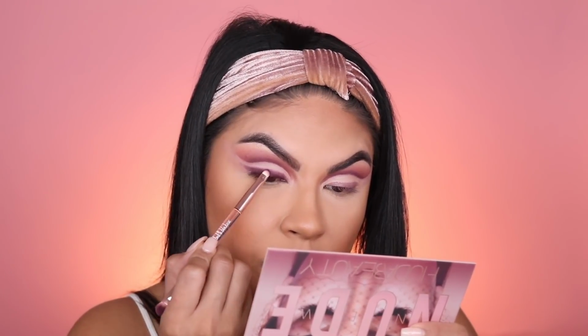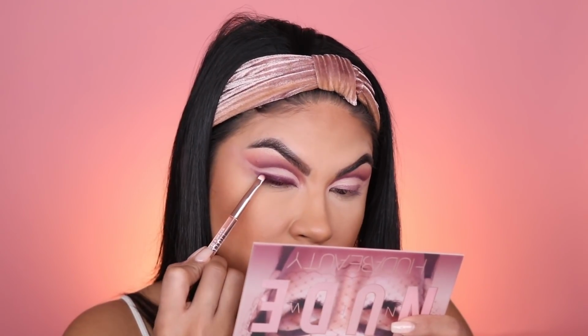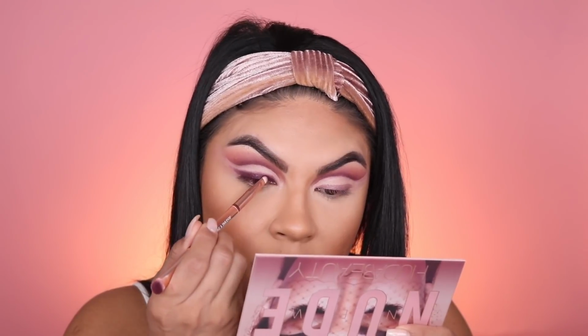This brush is actually perfect. It actually lets you detail every single space between your lash line and your lid. So you just want to continue building that color until you're satisfied with how dark it is.